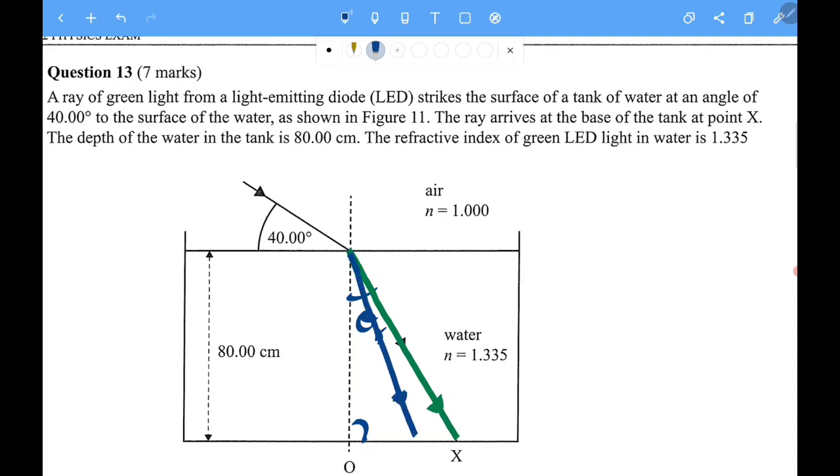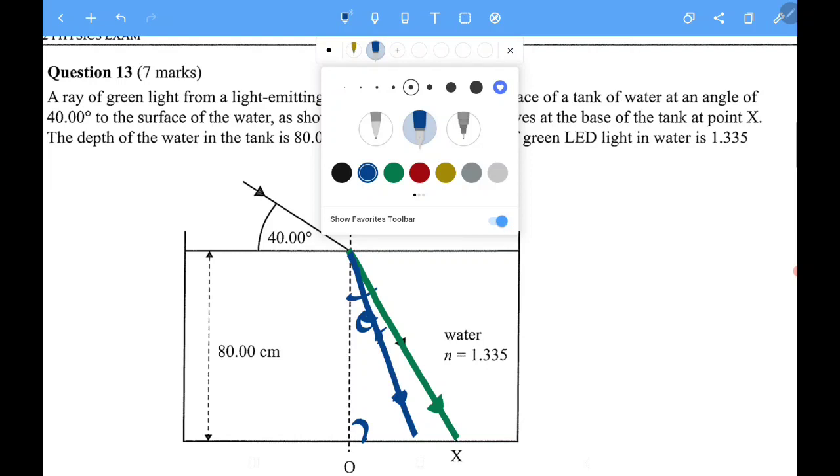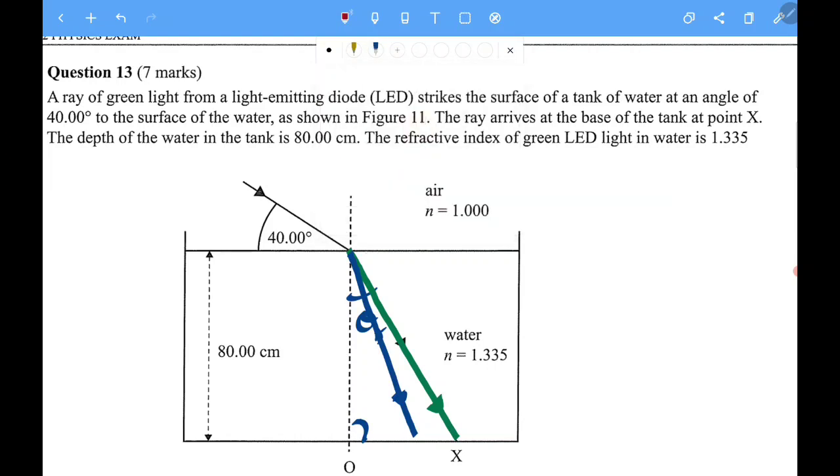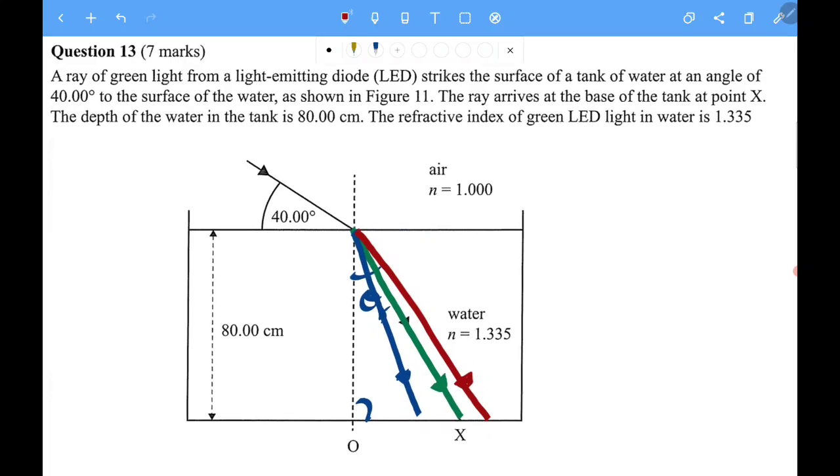So this will be blue light over here on the left of point X. And red light, well, that will be somewhere like this, right, to the right. Now these aren't necessarily colors that are exactly to the left or the right of point X, but this is where green light is enclosed, right, between blue and red. All right.